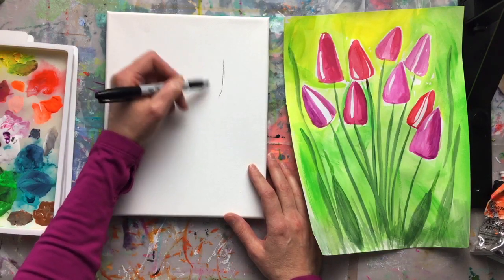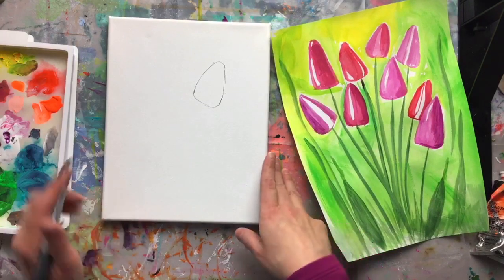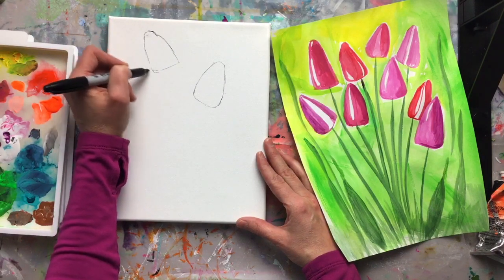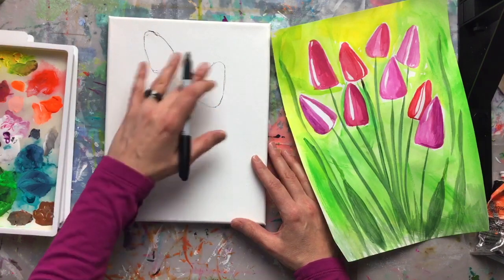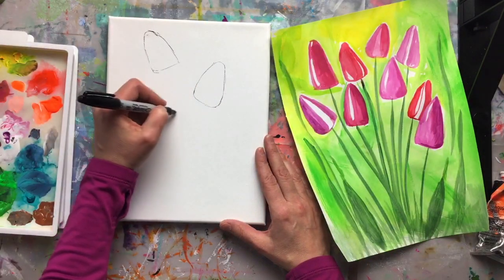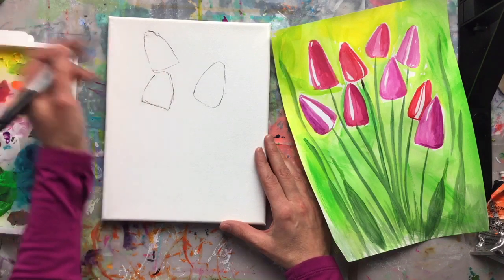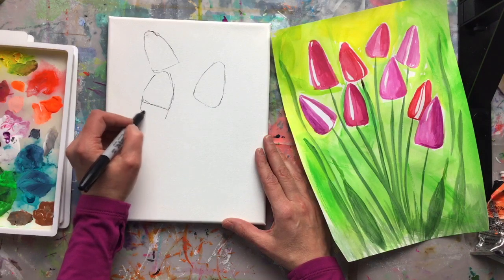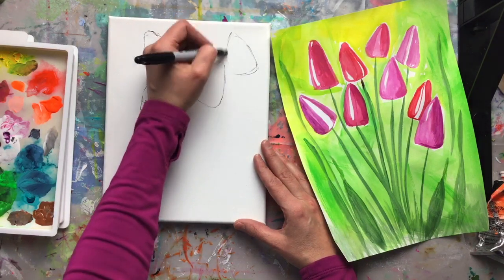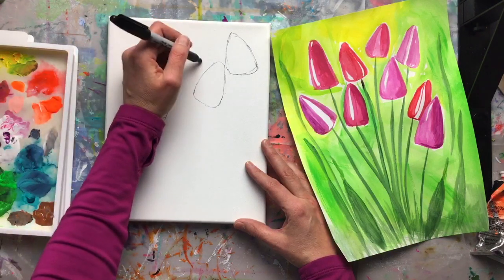This shape is so easy — it's a triangle with some rounded hips, like a hippie triangle. There's my first one. I'm not worried too much at this stage about the exact right shape. You can also look at it as a gumdrop or a heart without the inner curve. I want these to be pretty clustered with maybe one or two overlapping. Do you have tulips in your garden?